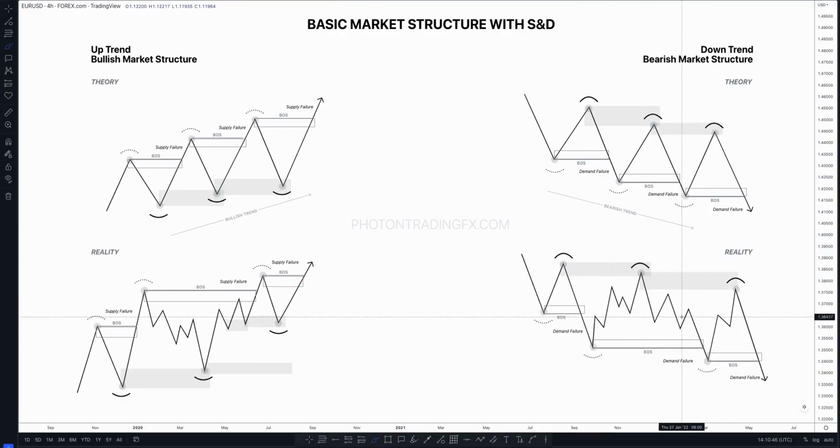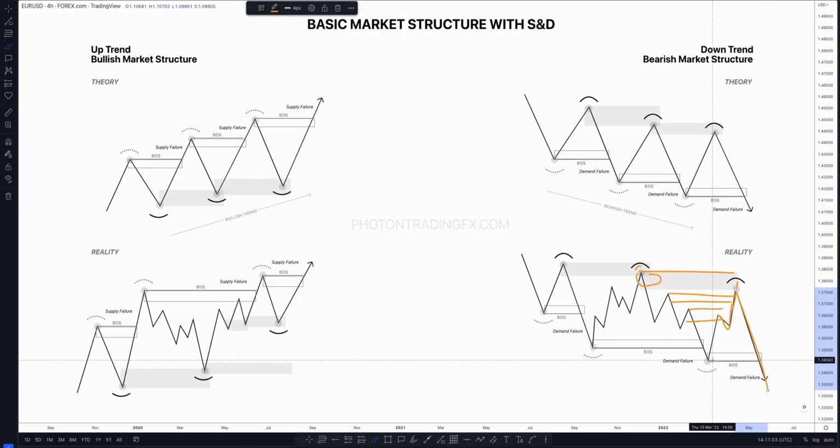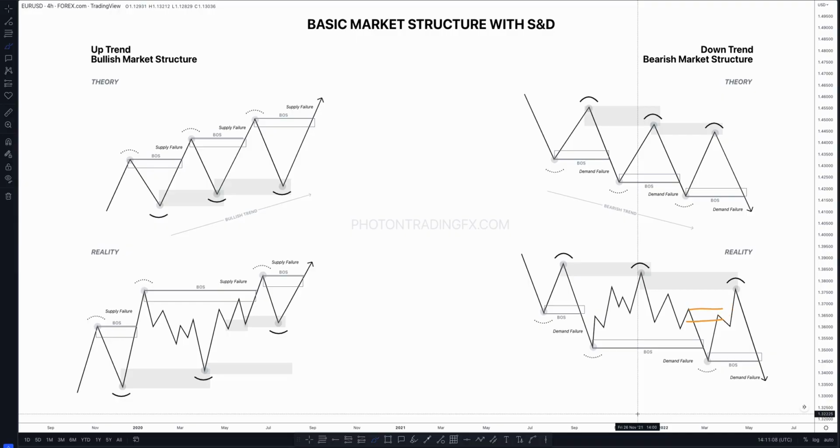And then likewise over here, there could have been a supply zone here. I haven't drawn it on, where we could look for shorts, but it may not play out. Again, it has a little bit of reaction, pushes up higher. There could have been another supply zone here. In this case, it doesn't play out, price pushes through, and in this instance, it comes all the way up to the extreme, where that strong high is with the current swing high, and then that's when we start to expect these demand zones to fail. Cool, hopefully that shouldn't be too confusing as of yet if you've got the market structure basics nailed down.